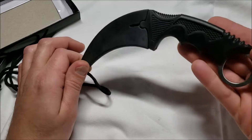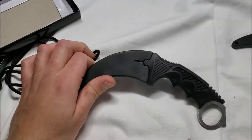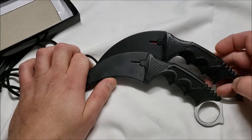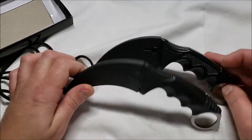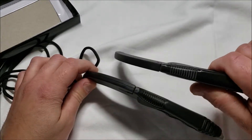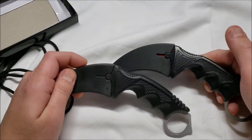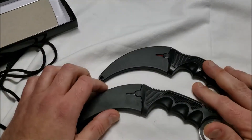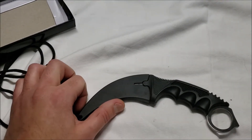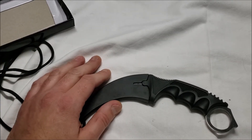It just doesn't seem well made — it looks like a wannabe copy. The handle is almost exactly the same as the Cuts knife, but the quality is totally different. The Cuts knife feels heavier and stiffer. That's it for the Vulcan Gear Tactical Hawkbill Karambit Knife — for $6.25, that's about all it's worth.